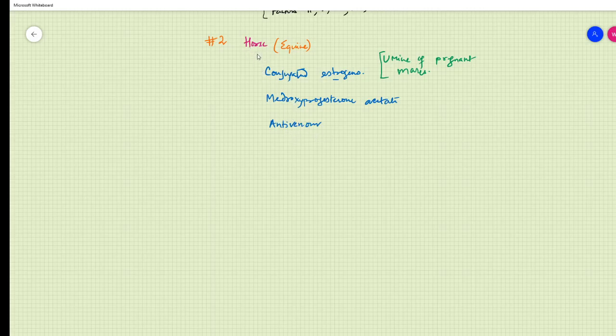Now, the question is, why can't we use a smaller animal, say like a mouse? The reason is that the horse has got a large volume of blood. If an animal has a large volume of blood, then larger volumes can be bled out from the animal without causing harm to it. And if you get a large volume, that means you get a large amount of antivenom. So definitely an animal with a large volume of blood would be the preferred source. Let's look at another animal, number three: sheep.